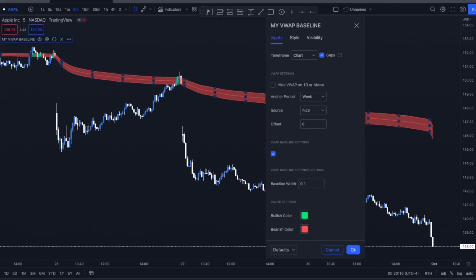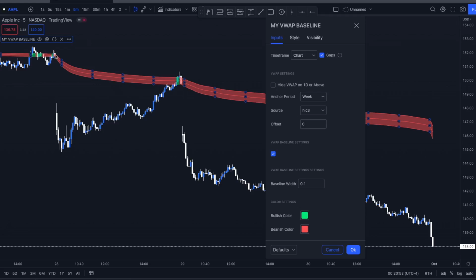Yeah, and now we modified the basic volume weighted average price indicator into the my VWAP baseline indicator, where we now have a little baseline that's hovering around the VWAP, because usually the VWAP acts as support and resistance, where price is being considered at a fair value, but the VWAP line is not going to be a solid wall. So that's why I had the idea to add a little baseline around that to make it a little bit thicker.